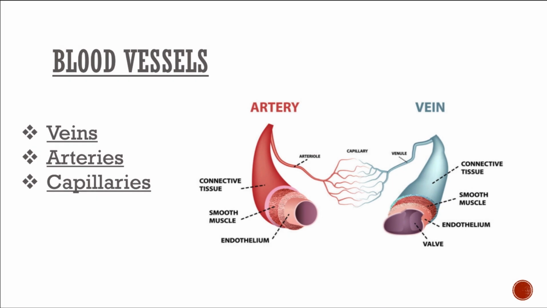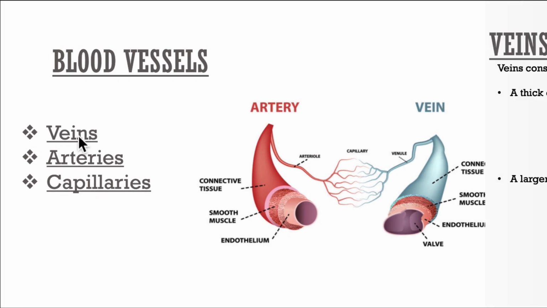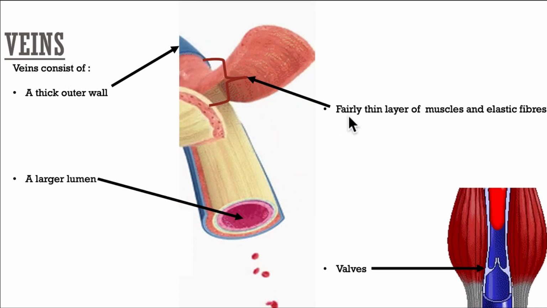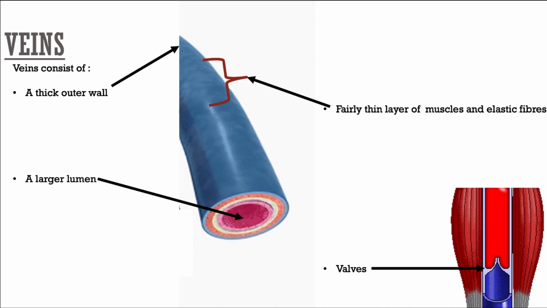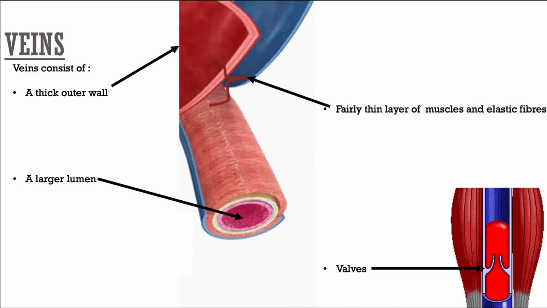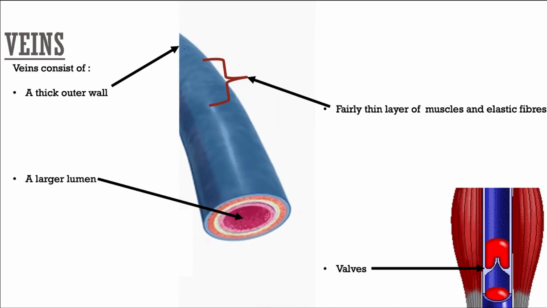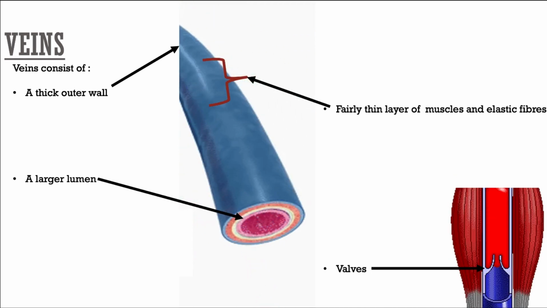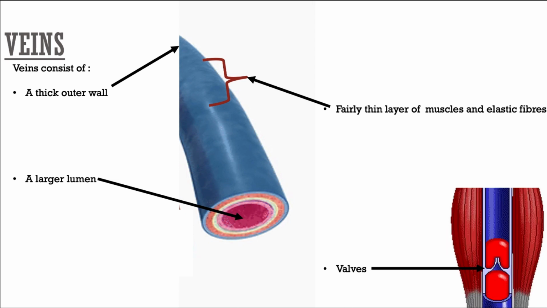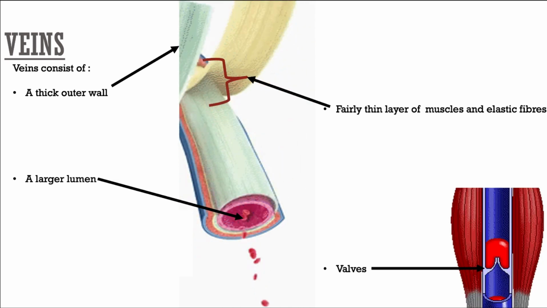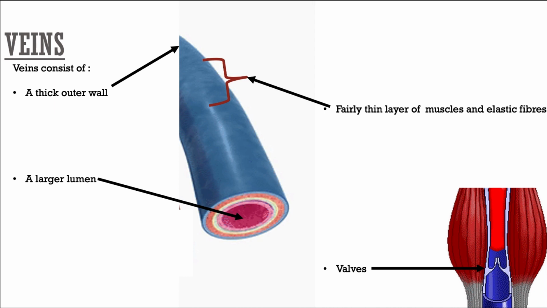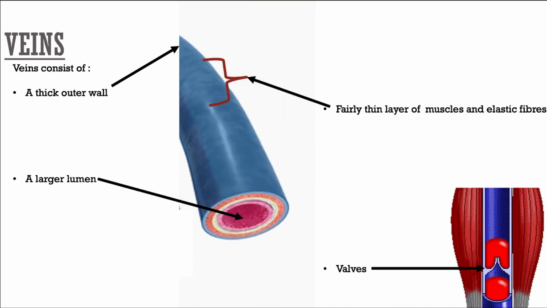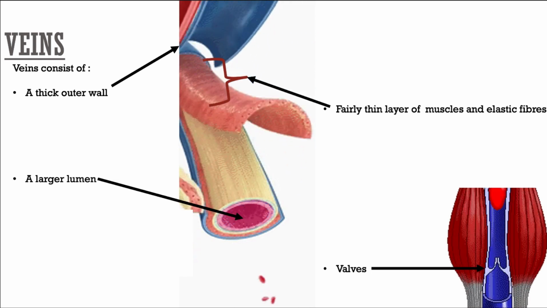Let's have a close look at the veins. As you can see, they have different layers. You need to be able to recognize them, and you will see the same ones in arteries, however, of different thicknesses. Blood pressure in veins is much lower than the blood pressure in arteries. Blood flows more slowly and smoothly in veins. Hence, the walls of the veins need not be as thick and muscular as those in arteries of the same size. Veins also contain less elastic tissue.